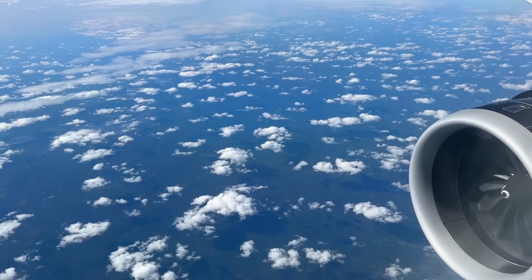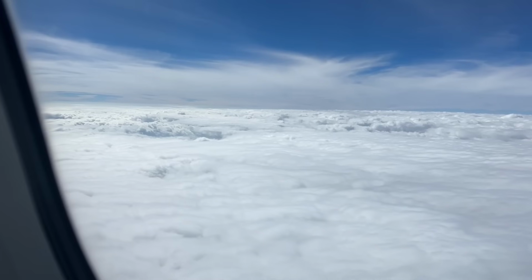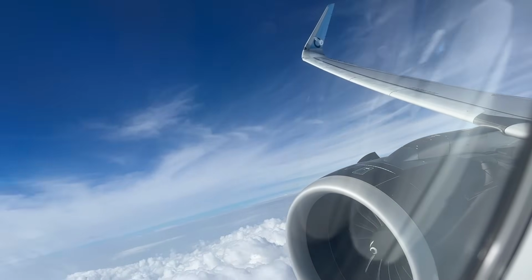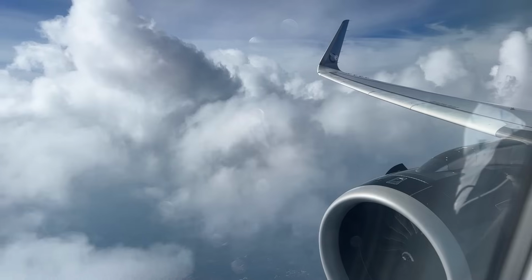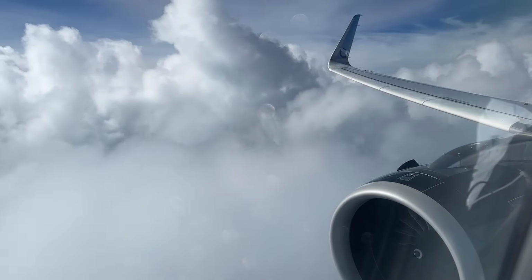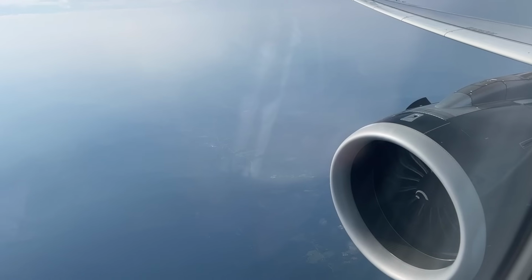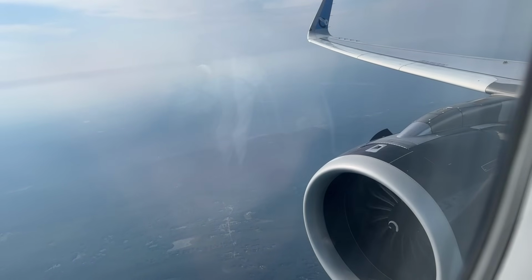And as we make our descent here into Newark airport, one little note as far as seat selection if you are flying this route. When you depart Milan, oftentimes the seat on the right side of the aircraft will have the better view. As you saw on our departure, we had a great view of the Alps. However, for arrival into Newark, typically a seat on the left side is preferable because you will get a wonderful view of downtown Manhattan and New York City.